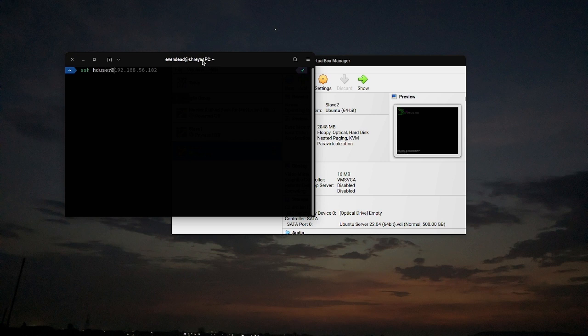Now from the host Ubuntu machine, we will SSH into slave 2.